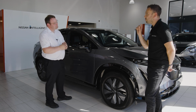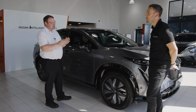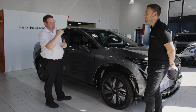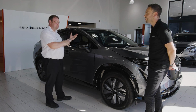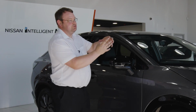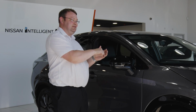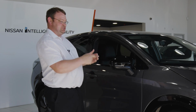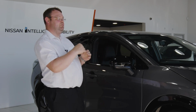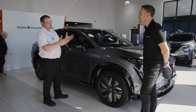And that being said, are all EVs automatic or are they manual? How does that work? So in theory, they're all auto, although actually there's not really a gearbox in there as such. So you've got a reduction gear in there. So it reduces the performance from the motor. On the Leaf, for example, it can turn at 13,500 RPM. So you have a reduction gear from the motor to the wheels. Okay. So basically, it's like turning on your power on your old scale electrics at home and turning it up, and the more you push the button, the faster it goes. And that is fundamentally what an electric vehicle is like. Okay. So while it's the same as driving an electric car in control-wise, in theory, there's no gearbox.